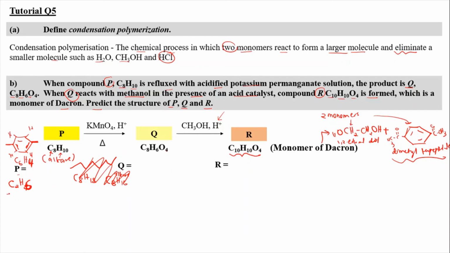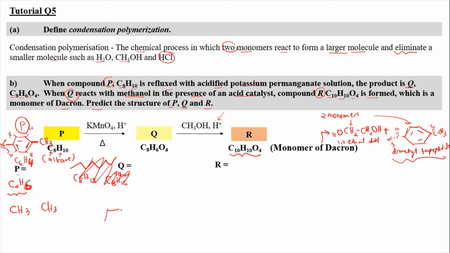Okay, so I know that I got C2H6. If I make two attachments, because a polymer is usually on the right hand side and the left hand side, you know that I will get CH3 and CH3. So I'm going to put it as CH3 and then CH3. So this is going to be the structure for P.